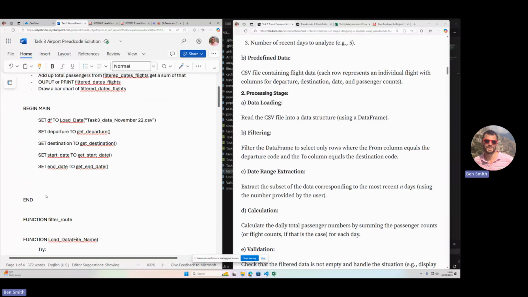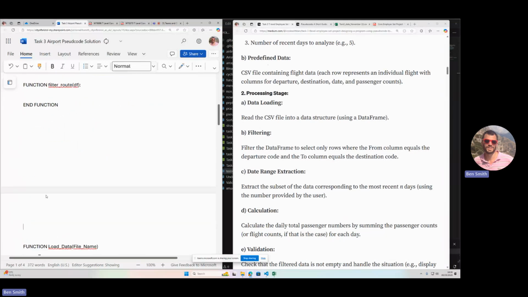We could filter the route with the data frame, and then we could write another function called filter the dates. We're going to store the route that's filtered in filtered route.